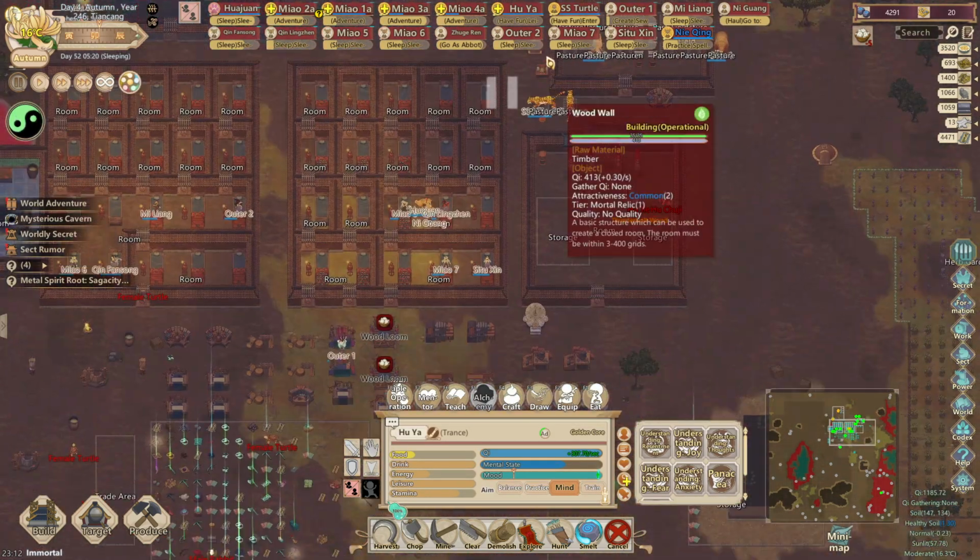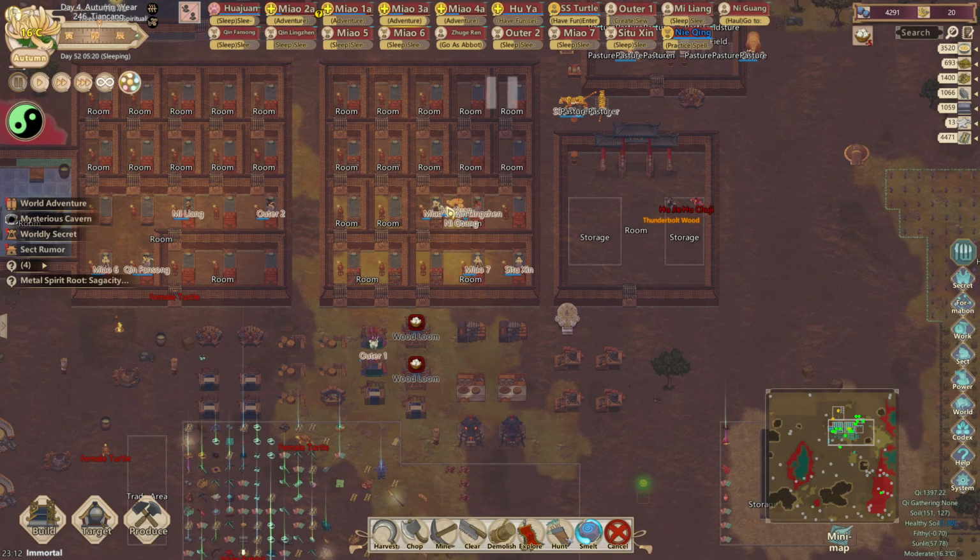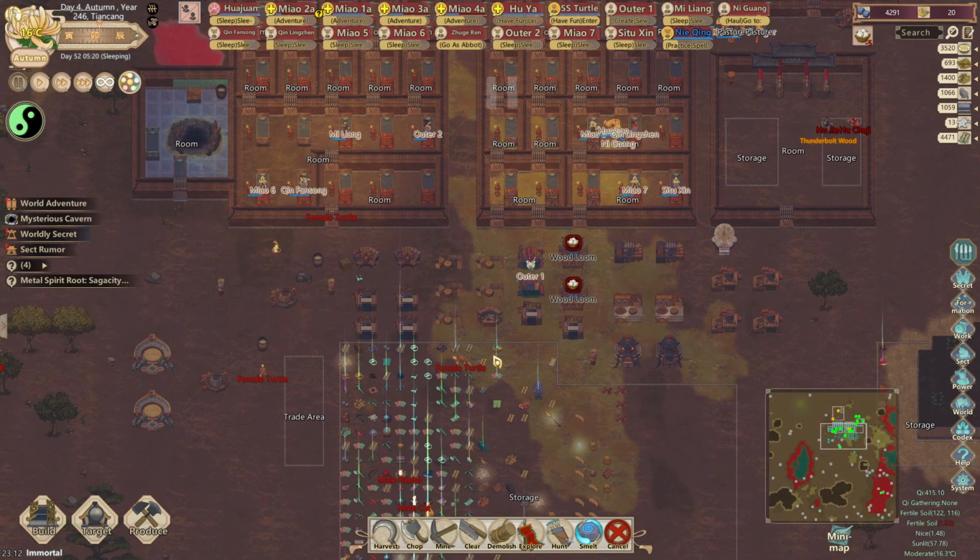But I think I do want Miao 1 to get through this adventure breakthrough soon, so that I can move forward with doing that promoter spirit breakthrough.